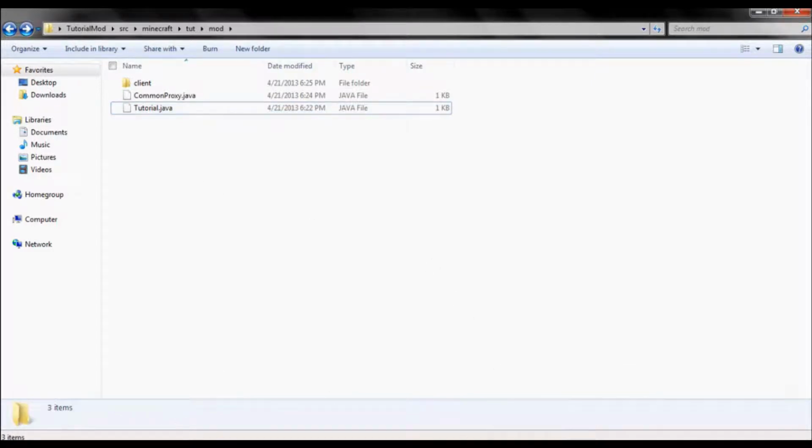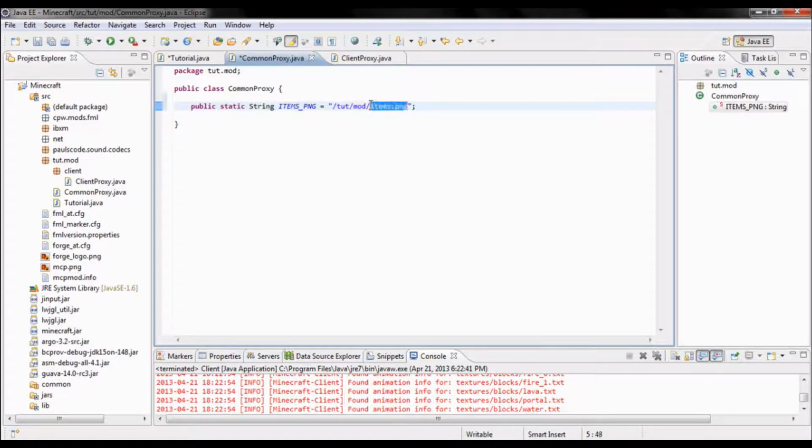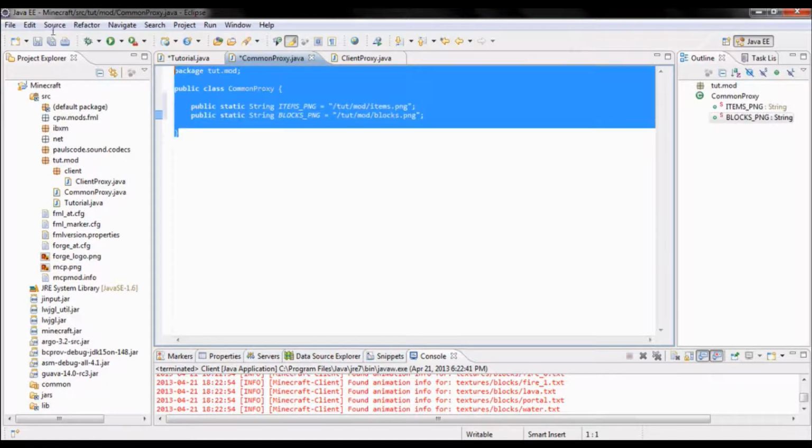So you're probably wondering, how can we just use one of these? Well, we're going to be using a sprite sheet to put all of our textures on, so we're just going to name it items.png, and if we just press Ctrl Shift and highlight all of that, press Control C, enter, Control V, and then delete items and change it with blocks, and name this one BLOCKS_PNG, and there's that.